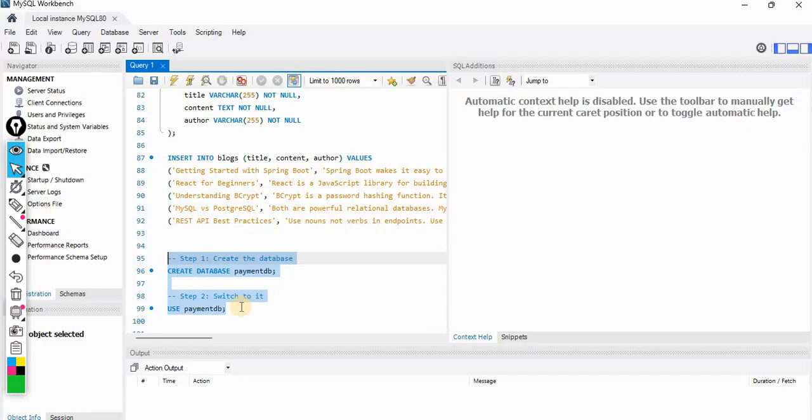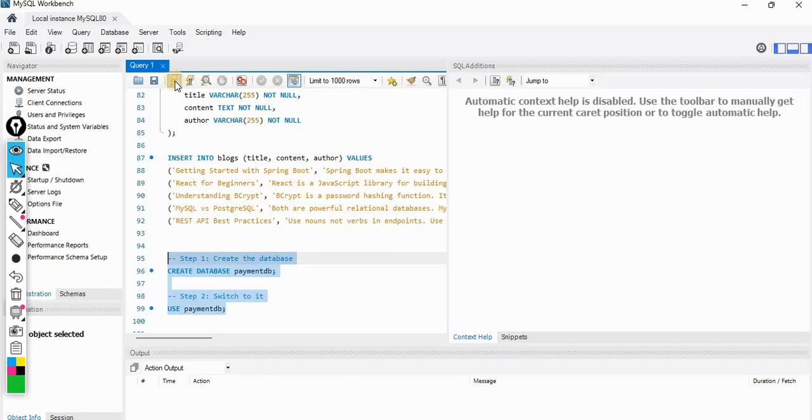Yes, sir. You have to select the statements like this. Then you click on this thundering button, this yellow button where I am pointing. This button where I am pointing, you have to click that part. After selecting the queries, like I have selected the query, then you have to click on this part.